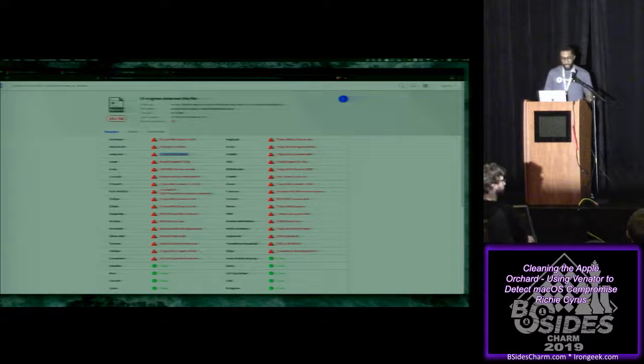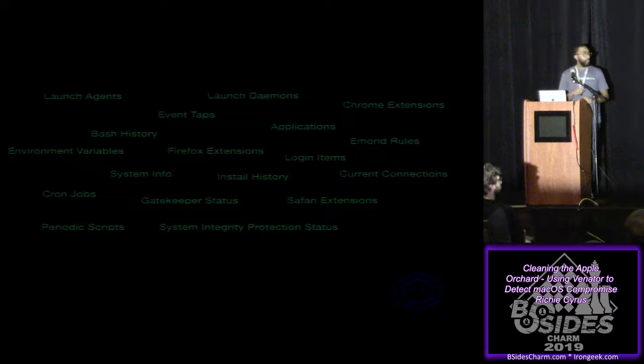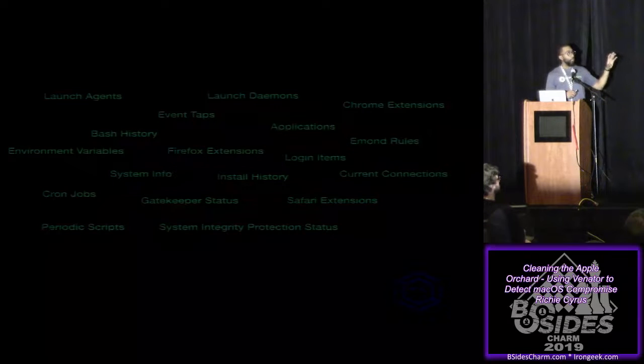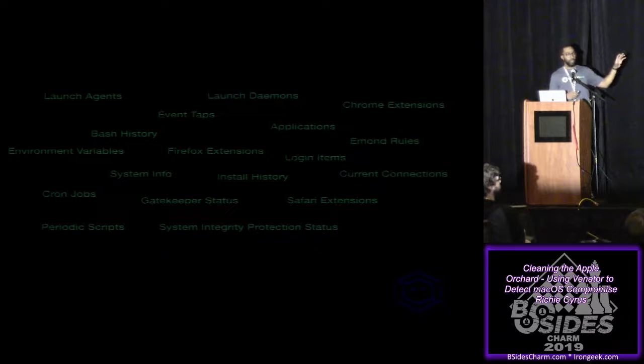All right, and so you're probably wondering, how can I get this data? What does this look like when Venator actually executes, right? What kind of data sources are you giving me in this tool? Well, this is a list of all of the modules within Venator. And so you might also be wondering, why did you pick these? What's so special about these?